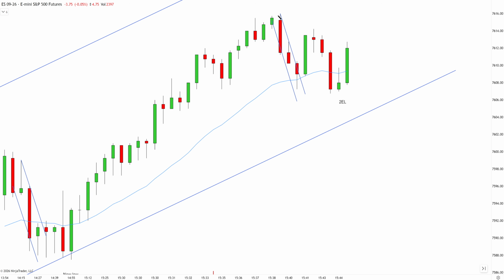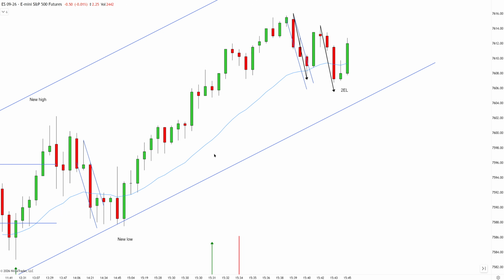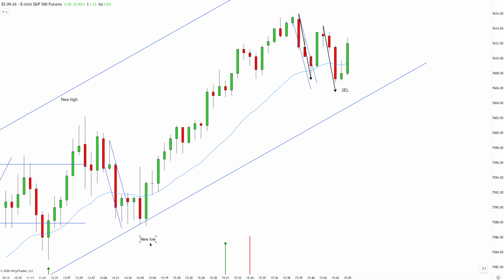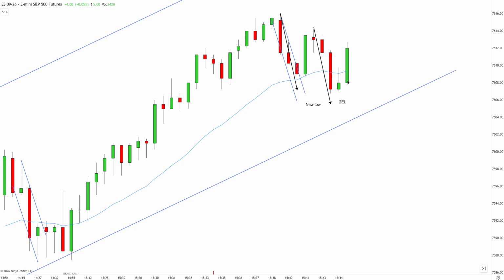The only thing that is nice here is that it's a clear two-legged pullback: one leg down, break, second leg down. So you can see the two-legged pullback, and the second entry long is the powerful trade. You have to skip the first entry, the downtrend played out. So if we have some strong bullish bar, we can definitely go long because the context is very strong bullish. But this is such a bad bar, an inside bar below the EMA, I cannot take.